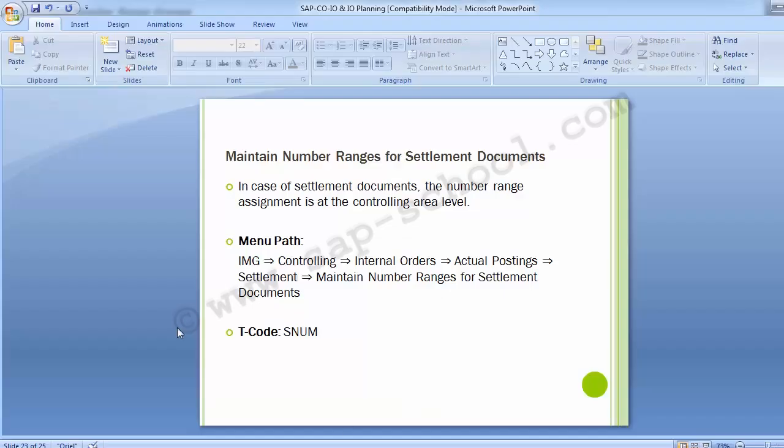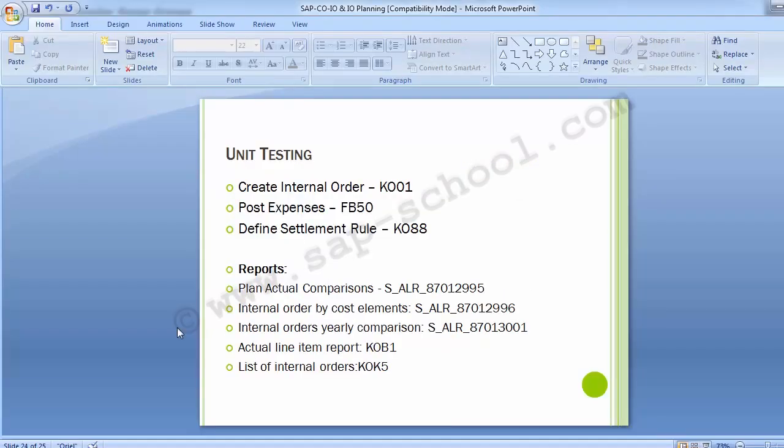Now we'll be moving to the unit testing part, where we'll look at how a settlement can be done from an internal order to another cost object or a GL account or a fixed asset as well. So now moving on to the unit testing part, let's first create an internal order with the transaction code KO01.